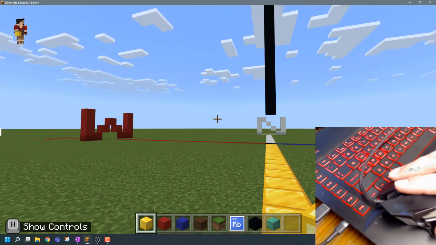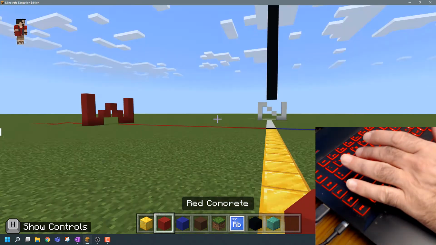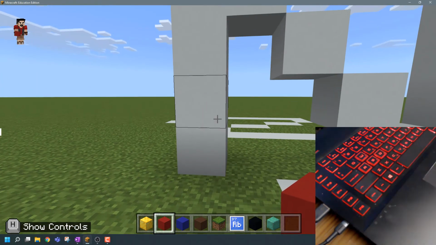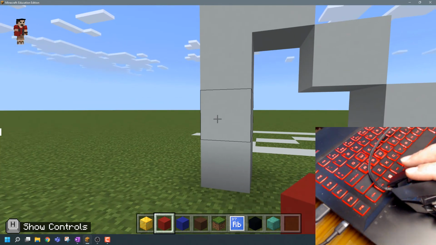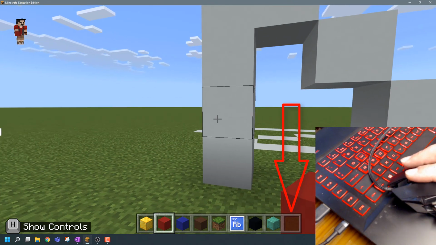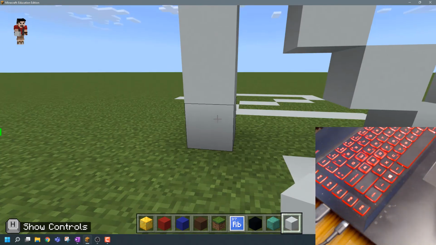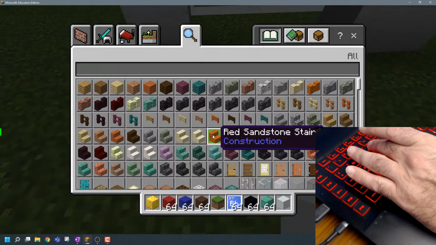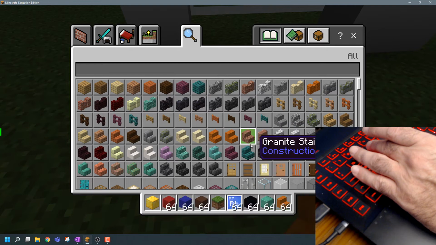Okay, now let's say I'm going to go over here where the white blocks are. I don't have white concrete, so from here I'm going to press the wheel button again while I'm pointing at it, and it should add it in the empty slot in my backpack. Here we go. There you go, it's added it. So I've selected that. Now if my backpack is full, so let me just press E, get rid of that white block, add something else like this one here.